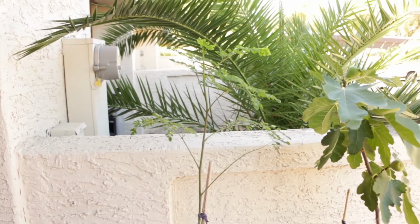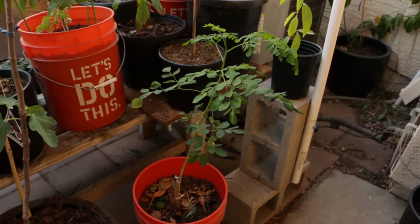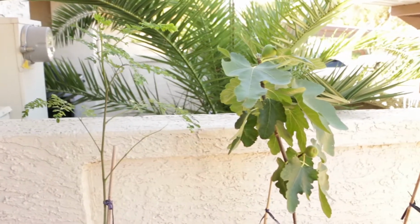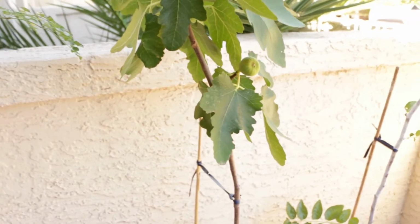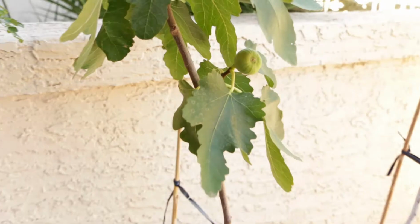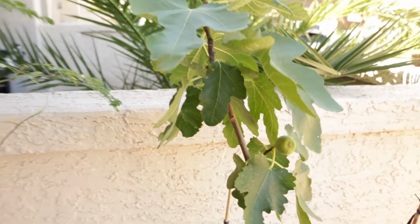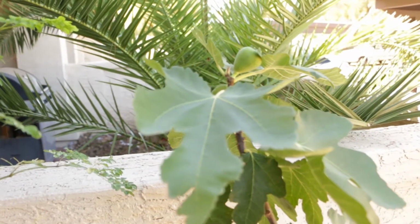This guy right here is my moringa. He's probably maybe 2 feet taller than he was before when I showed you. This is my fig tree. Got some figs on there. Look at that fig right there. Really nice. I've already eaten one fig off of here. I have one right up there as well.